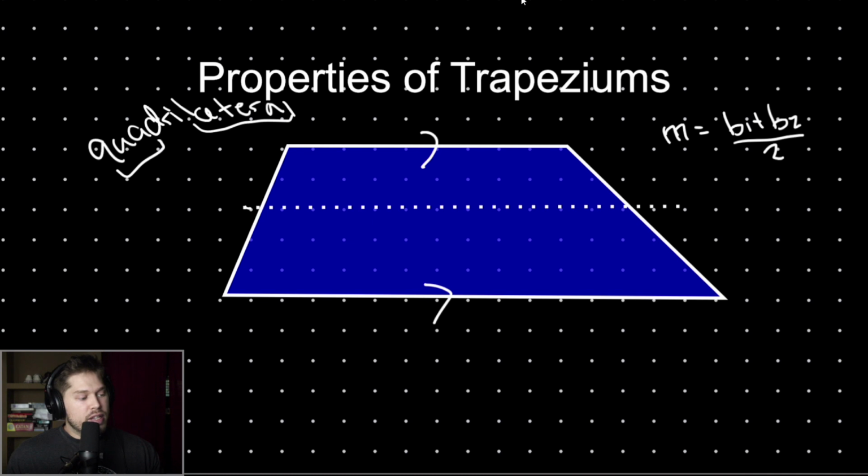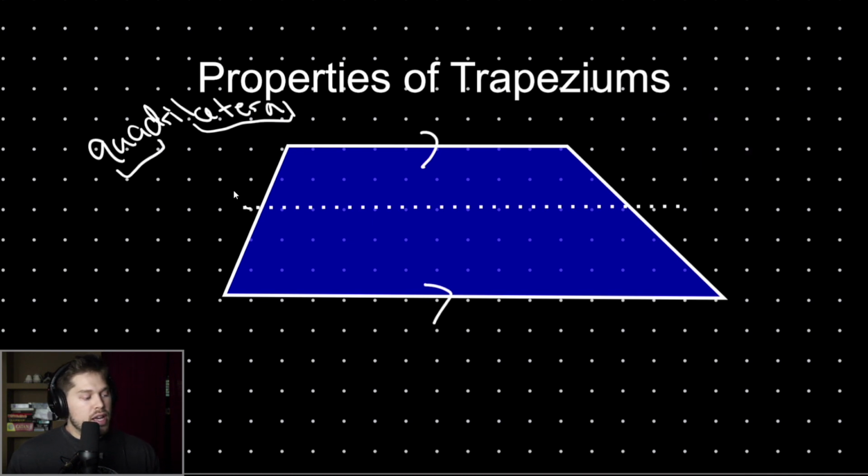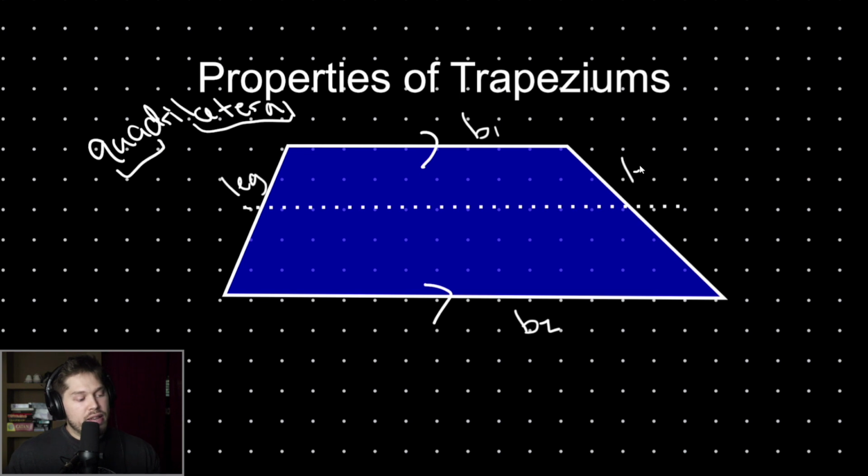Before we continue and explain the different types of trapezoids, let me also just go over some language that we're going to be using. So the pair of parallel sides are known to be our bases for a trapezoid. So up top we have base 1 and down below we have base 2. And then the pair of sides that are not parallel are the legs. So this is a leg, and this side over here is also a leg.